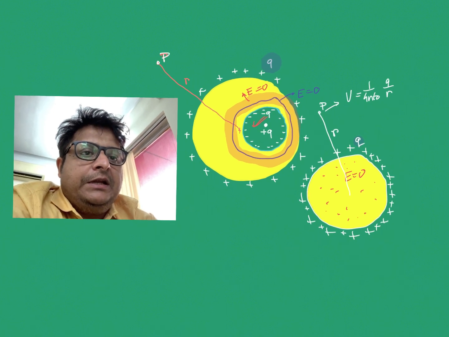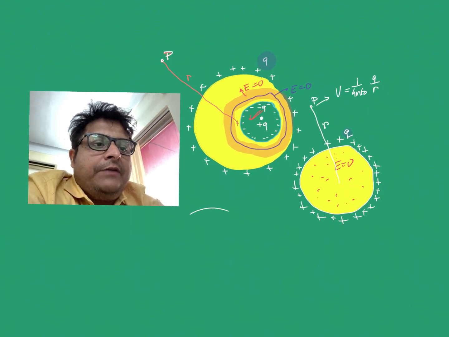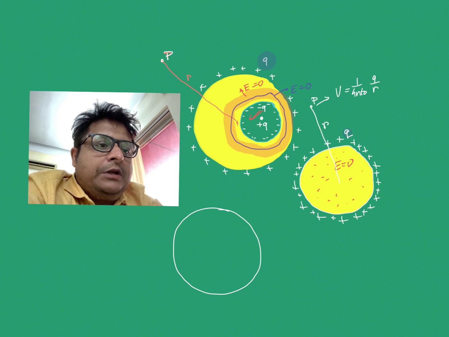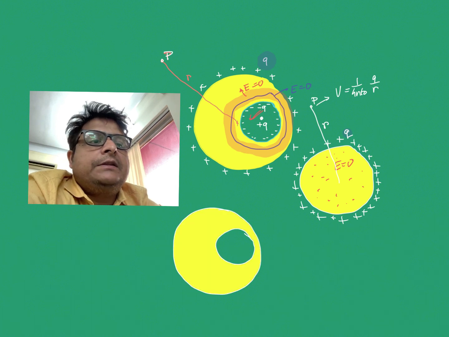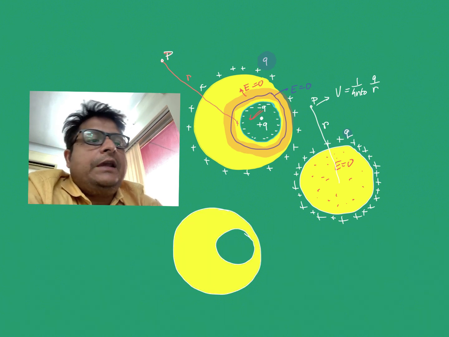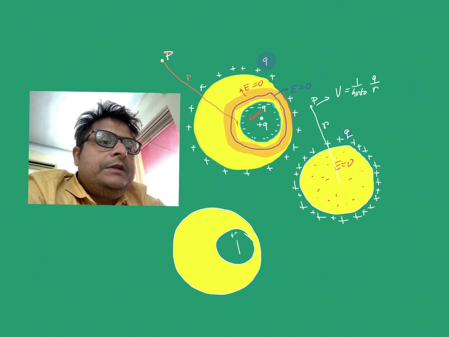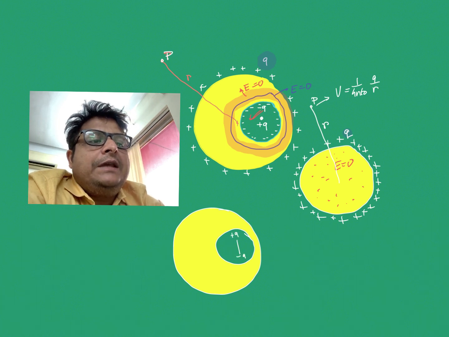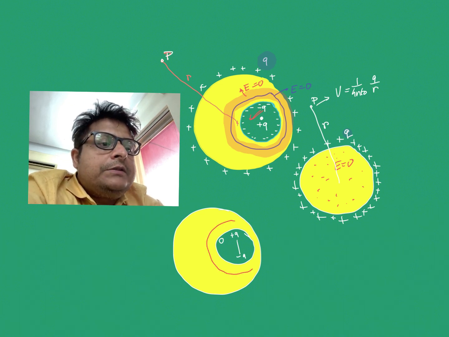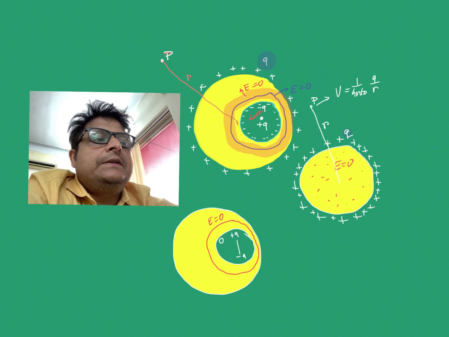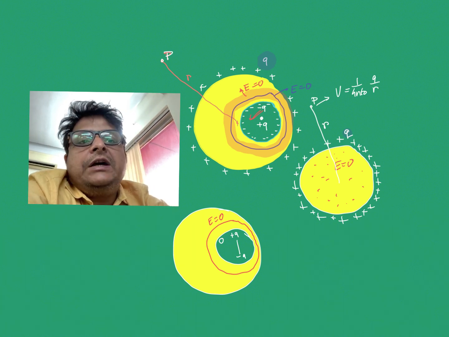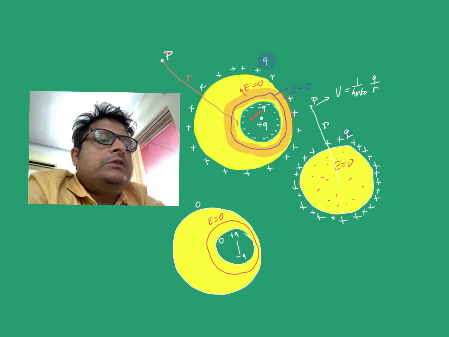Similarly, there was a question where you have a conducting sphere, then you have a cavity inside this conducting sphere. Let's color this. Now inside the cavity you have a dipole, say plus q and minus q. Dipole means there will be no net charge, because if you apply Gauss's law here, inside the conductor the field is 0, so the charge enclosed is already 0, because the dipole has plus and minus charges. So the net charge is 0, and even on the outside surface no charge will reside.